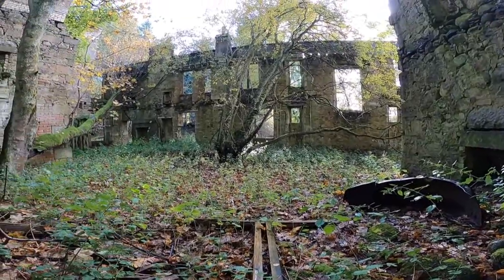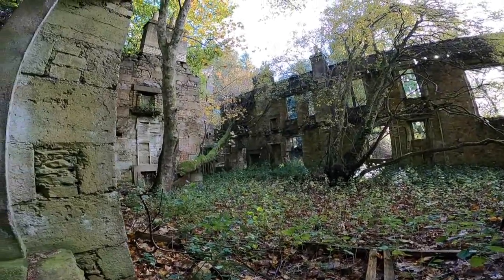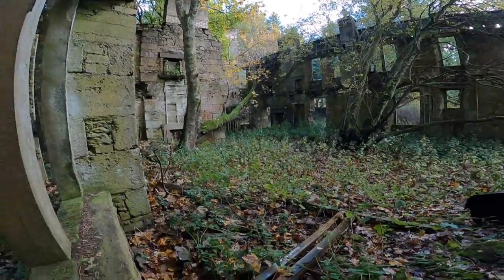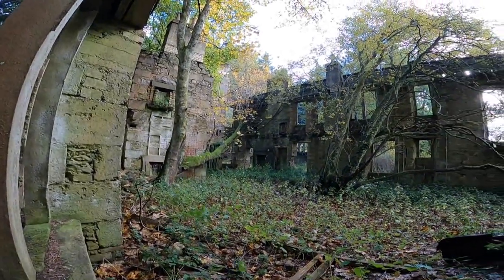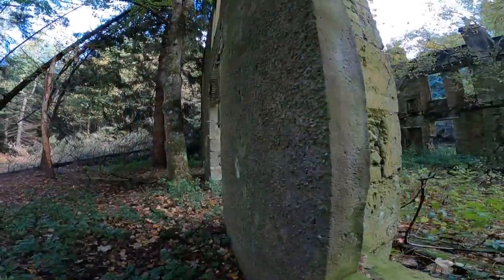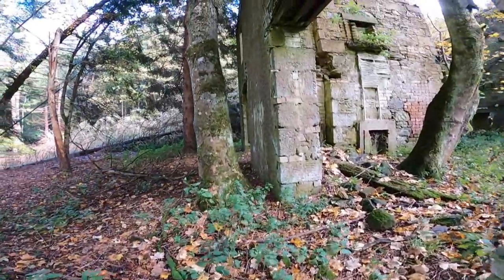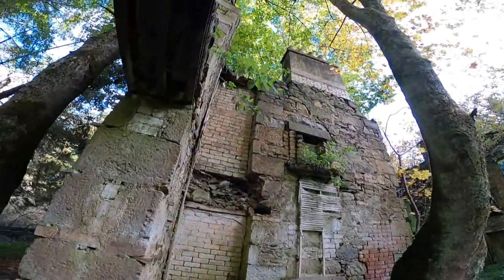Okay, and this is just an abandoned scene of a little bit of Scottish history that died. I love just seeing a site like that. Often the green mossy stuff that grows on it all adds character to it. When you see the size of the trees which have grown within this property, that's when you realise how long it's been empty. Little videos like this can often be the thing that keeps the history alive with these ancient places. There's been another bay window here, but even more of it is ripped out. Yeah, these trees will be the downfall of the building most likely.